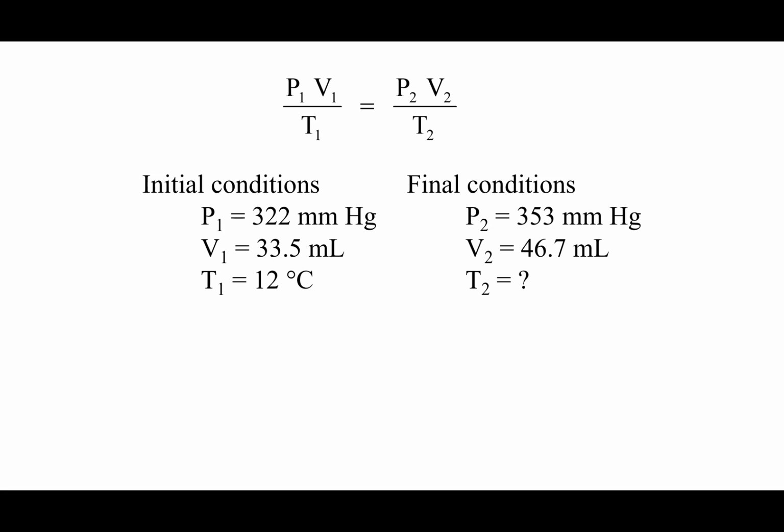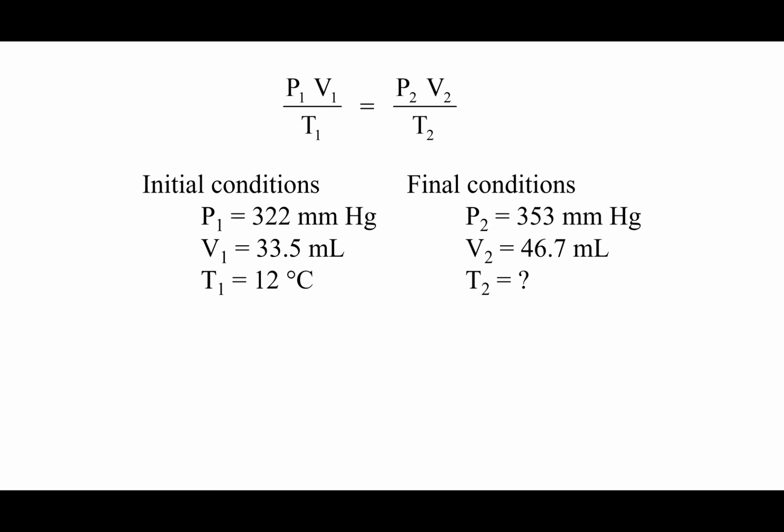So the way I flatten it out is I go across the equal sign and multiply those. So P1, V1, T2 is equal to P2, V2, T1. That's just the way I learned it. Now if I put my little asterisk here, that's what I'm trying to solve for. It becomes pretty apparent that if I divide both sides by P1, V1, that'll work.